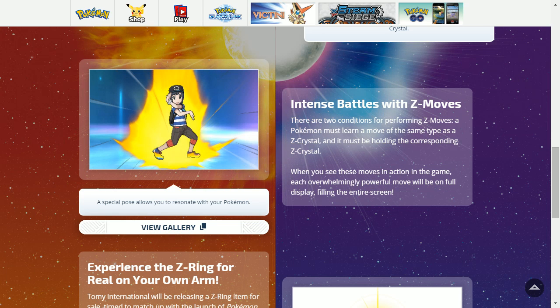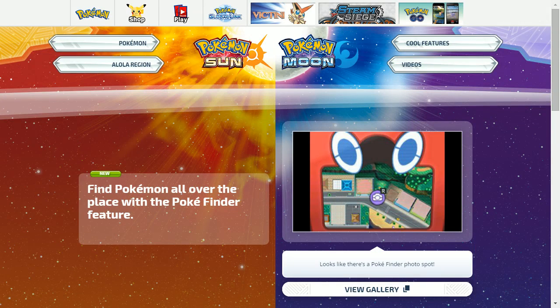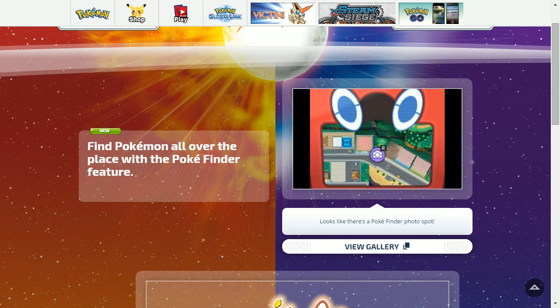New Pokemon revealed in the trailer this morning. There were a few new Pokemon. One of them's a Pokemon? Is it confirmed whether or not it's a Pokemon? We don't know. But before we get to that little teaser, the thing I liked the most about the trailer was the Pokefinder feature. Being able to take photographs.